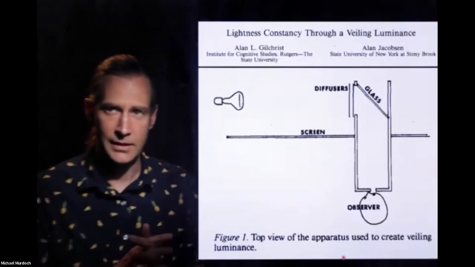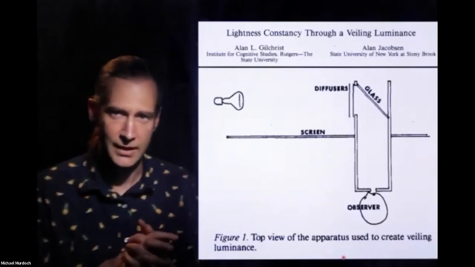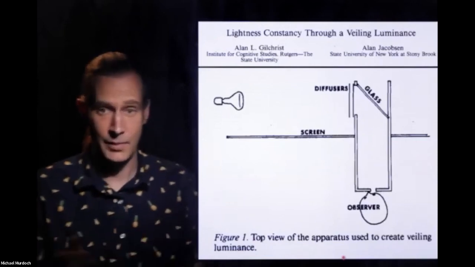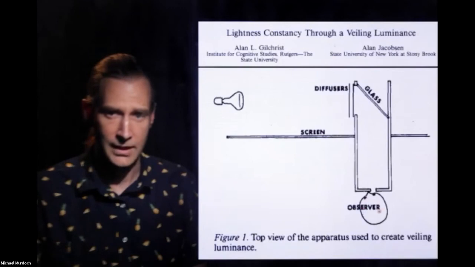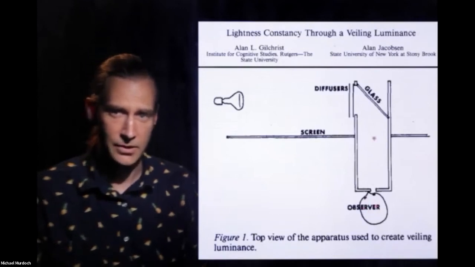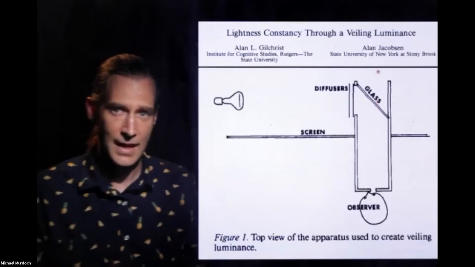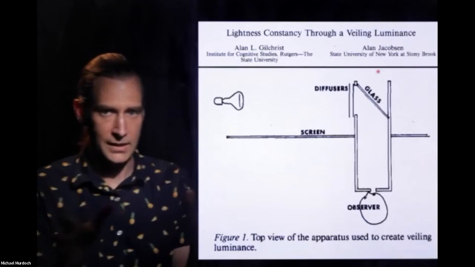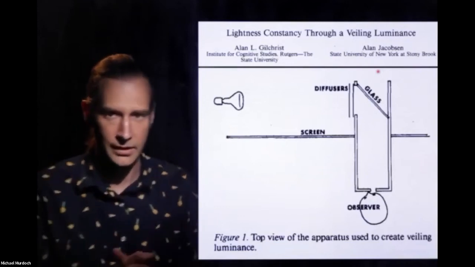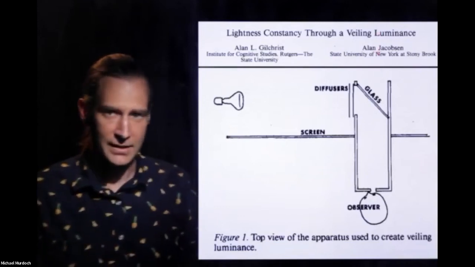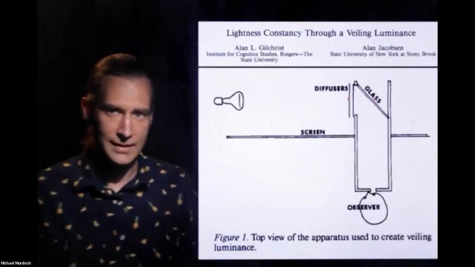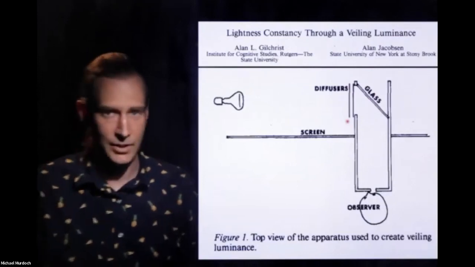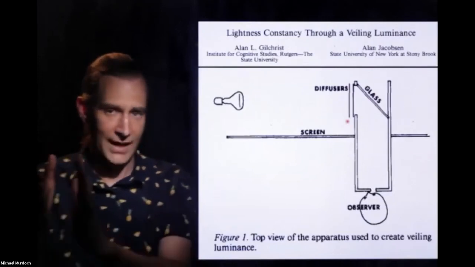Another cool old experiment came from Gilchrist and Jacobson, where they were looking at the idea of veiling luminance. This diagram, their figure 1, is exactly the Pepper's Ghost diagram I showed you a minute ago, right? At the bottom is an observer who's looking straight ahead through this diagonal piece of glass out the end of this tube to a scene. Part of their experiment was done with an indoor box scene, and part of it actually looked out the window into a courtyard. And then reflected in this piece of glass was the light from a light source with a diffuser. So not an actor, not an image on a screen or whatever else, but just a flat wash of light.